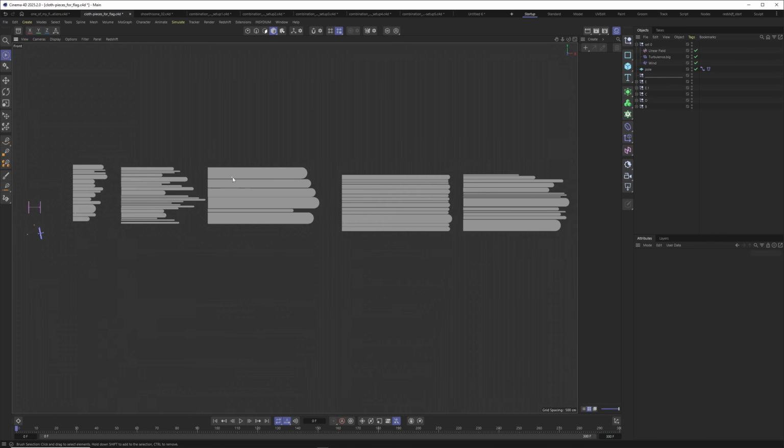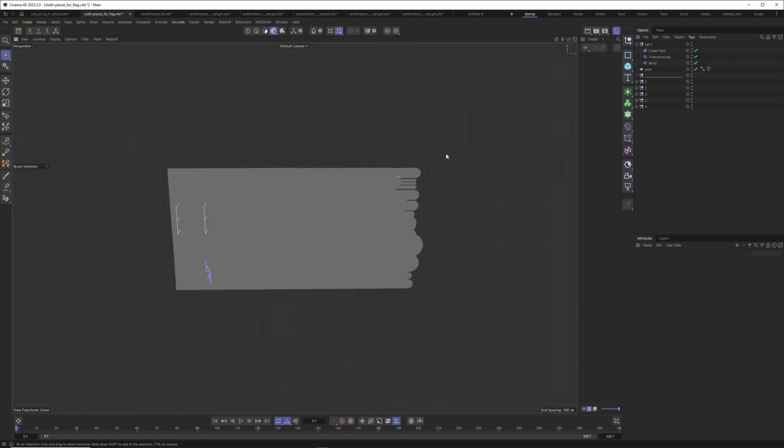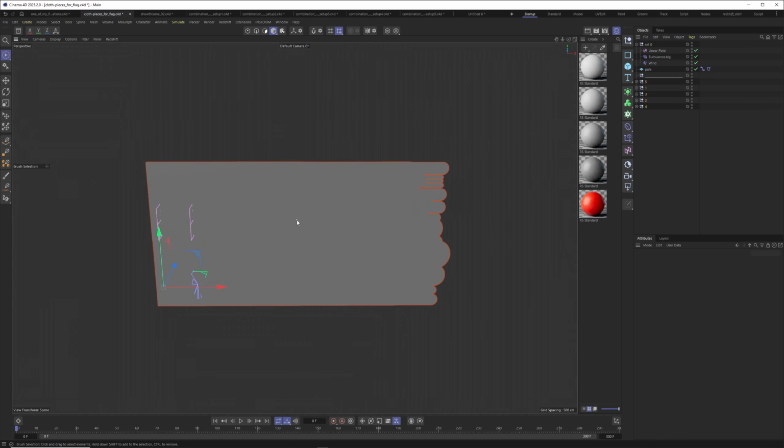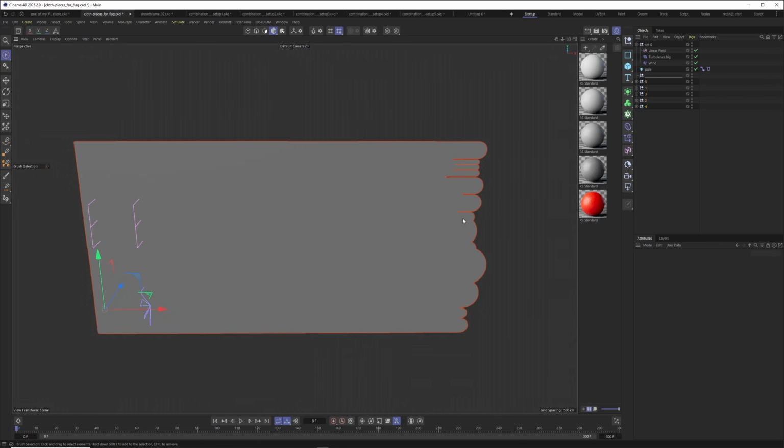And I'm also deciding on which one will be in the front and which one will be back. This one should be first, then I think this one should appear next. Go with this one as number 3, and this one will be 4, and this one will be the back piece. I can now select all of them, zero them out to move them to the world origin. Just to see this one better, you could press NB, but then you got a lot of lines here. You can press NA again.